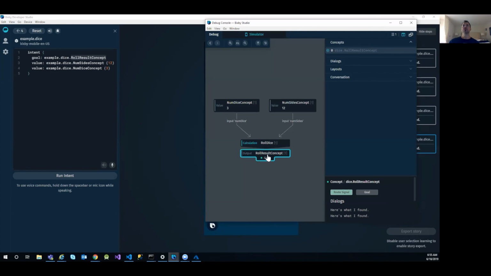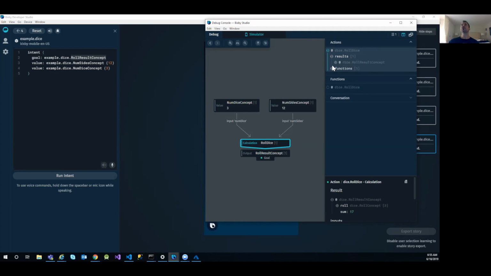So it figured out that we needed to perform this calculation in here. Just poking around in this, it did map over. This is pretty cool.